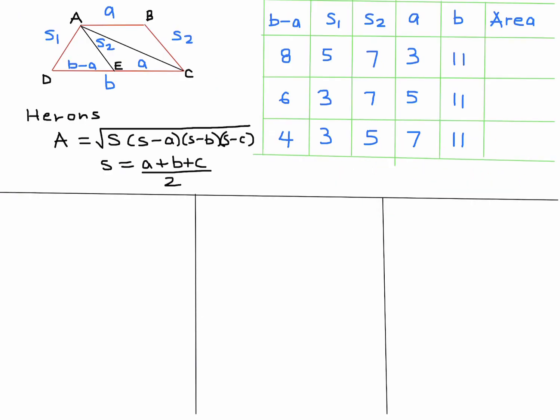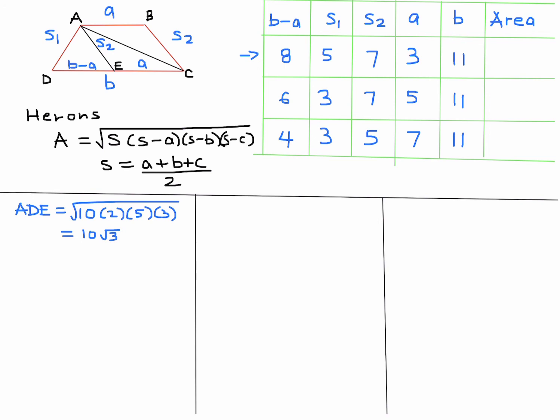Well, let's proceed. So for the first scenario right here, we will first calculate the area of ADE, that triangle. And using Heron's, it's going to be the perimeter divided by 2, which is going to be S1 plus S2 plus B minus A, so these three. If you add those up, you get 20. Divided by 2 is 10. And then it's going to be 10 minus one side, so it'll be 2, times 10 minus the other side, so that'll be 5. And then 10 minus 7, which is 3, all under the square root sign. And that is 300, or 10 root 3. So very quickly, we got the area of ADE.